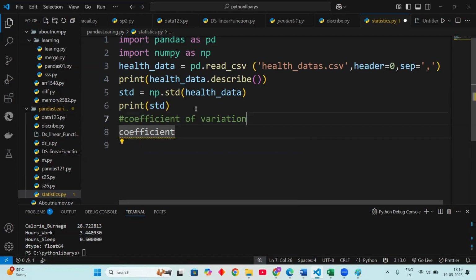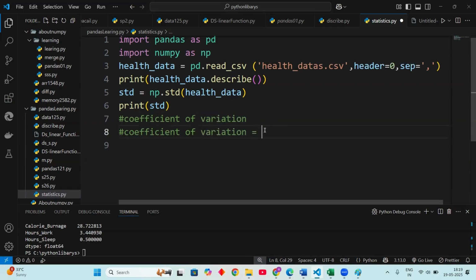Wait, I want to comment this section first. Coefficient of variation. Instead of typing this, I copy it, because it's taking time to type.